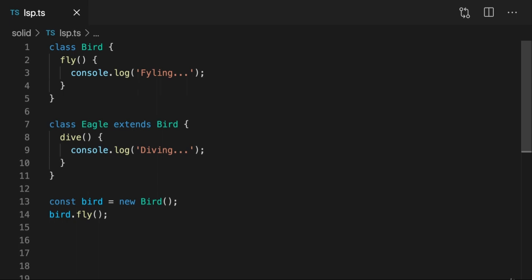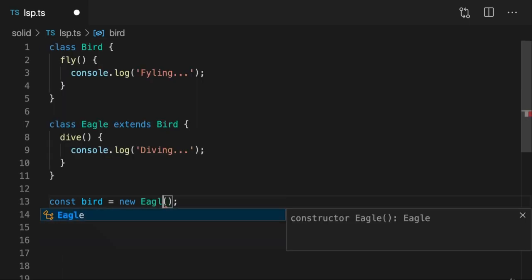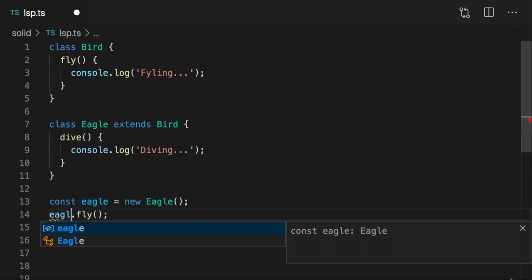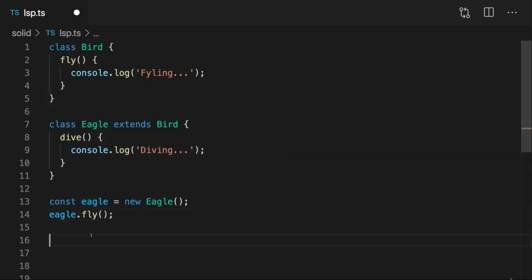And then here we got some code where I instantiate bird, not eagle, but bird, and call fly. And the Liskov substitution principle now basically says that I should be able to substitute bird down there with a subclass of this bird superclass. So here we should be able to instantiate an eagle instead and call fly on an eagle, and we should essentially have the same behavior as before.